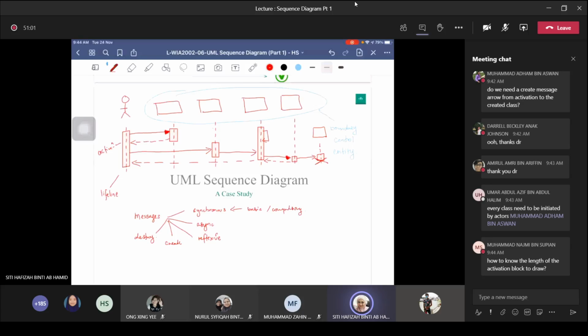Right? Then in that case, for your sequence diagram, this one PIC and there is one specific person to do the sequence. That sequence diagram does not necessarily have an actor. You will start from the class all the way.